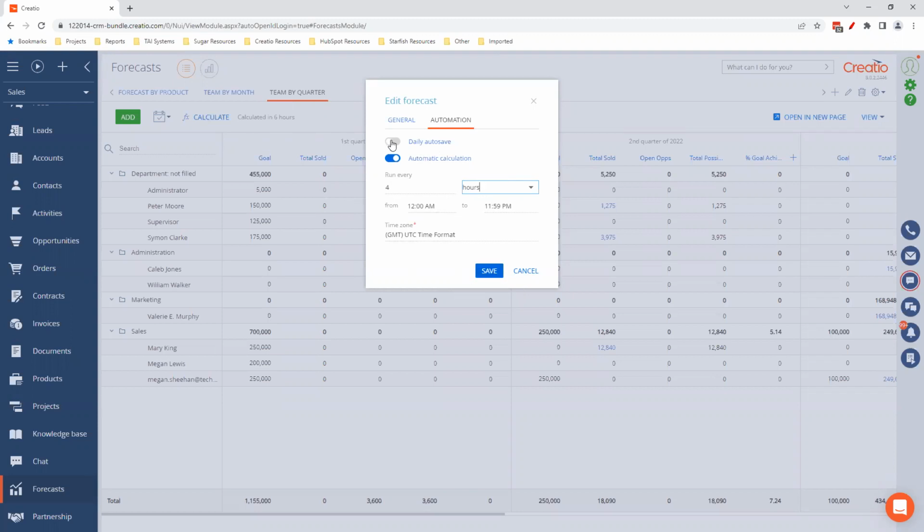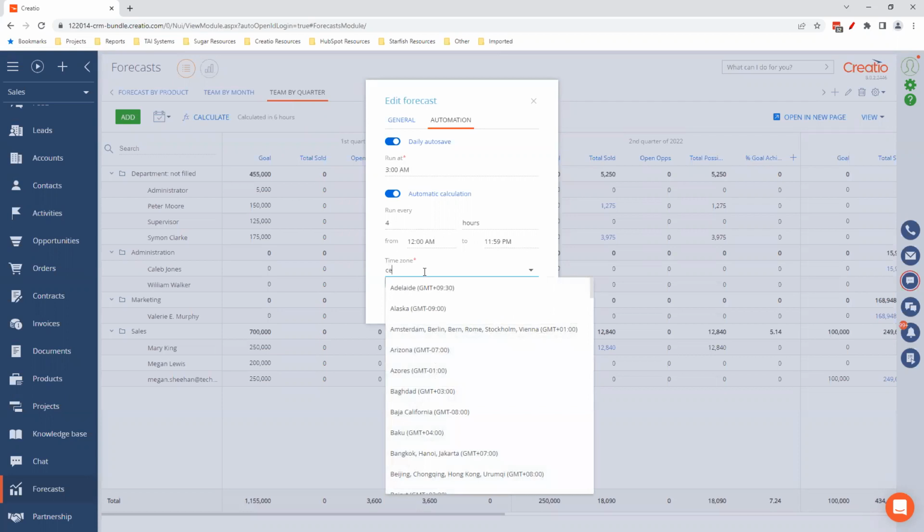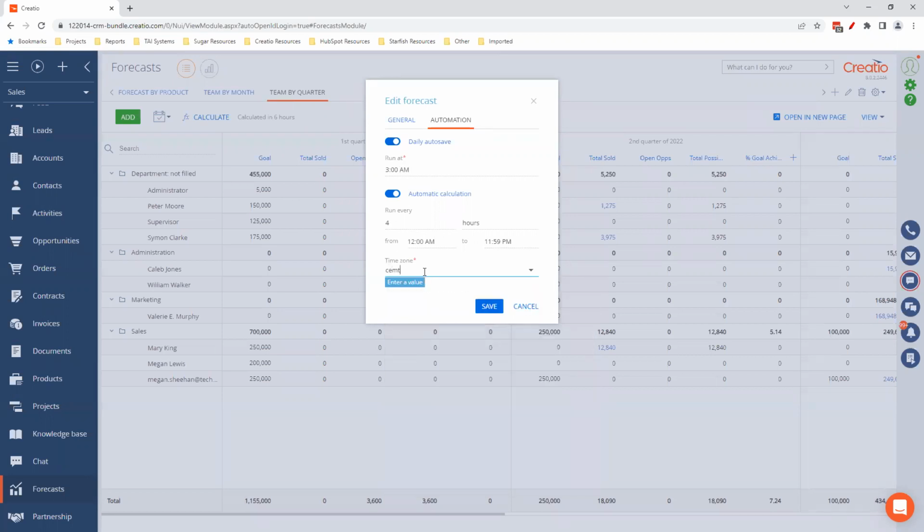The daily autosave function will keep a copy of what your forecast looked like on each day, so you can go back and look back at the history of that forecast and how it's changed over time. So again, you can choose what time you want that to run at. Make sure if you're doing the time either here or here, make sure you're also setting what time zone you want to be thinking about that in, because it's probably not UTC. For me, I would be wanting to think in Central Time if I can type. So I would want to choose that.